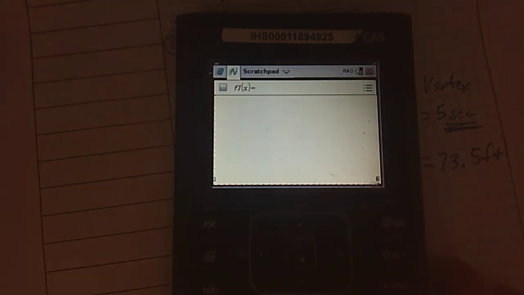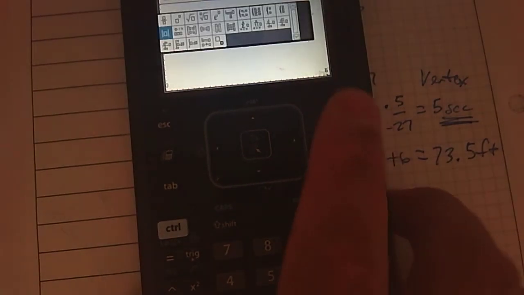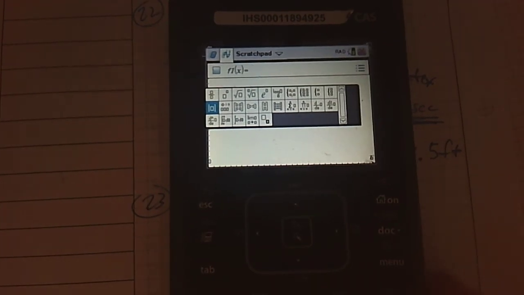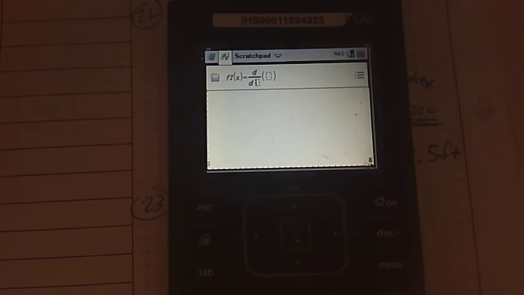Let's escape that. All right, so I'm going to actually press this button down here. The button is right beside the number 9. That quickly accesses a bunch of things. Right beside the number 9, it accesses a bunch of keys on the calculator. I want you to go to the derivative button there. So I'm going to move to the right until you see it. So practice, see if you can find it. Press enter. So there's the derivative button.